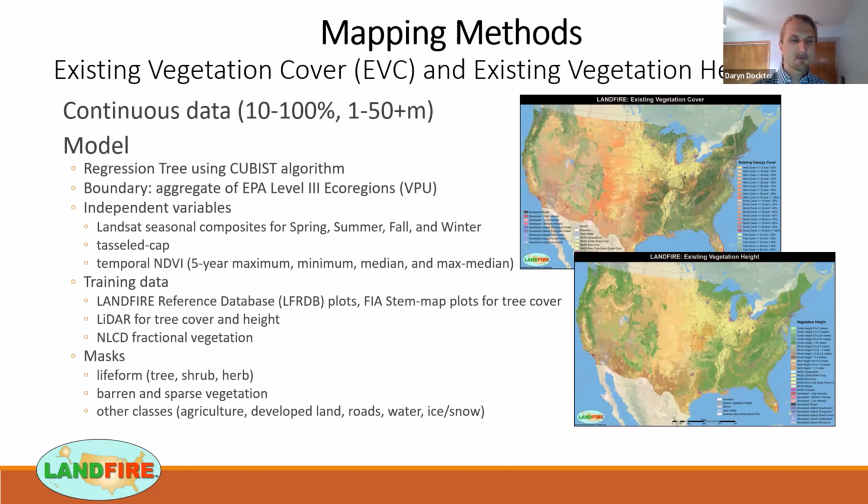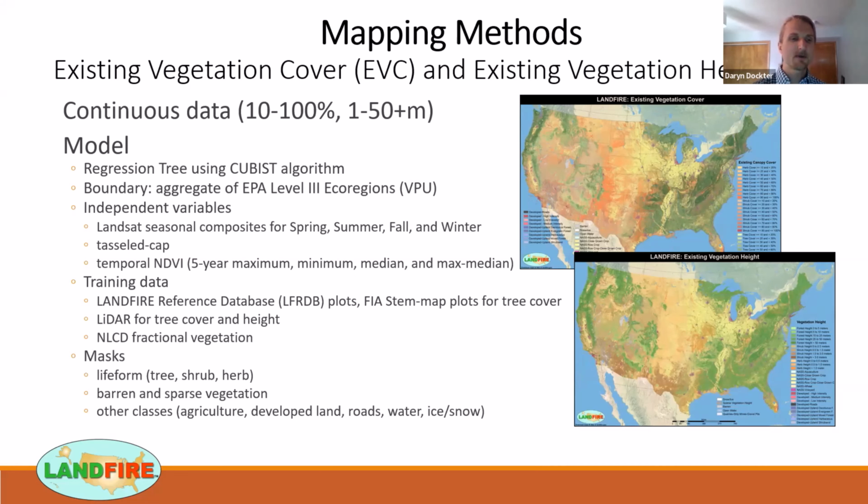And then the models are trained by the plots in our LANDFIRE reference database. For tree cover, we primarily use the FIA stem map plots. It's a specific method for deriving tree cover using basal area within those FIA plots. For tree height, we use all plots in the LFRDB. Same for herbaceous and shrub cover and height.